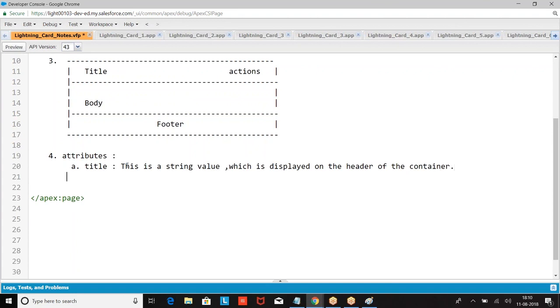Now examples will be good. Tomorrow if you want to implement it, only notes will help you. Right. Title, actions. This will specify the action group on the header of the component.